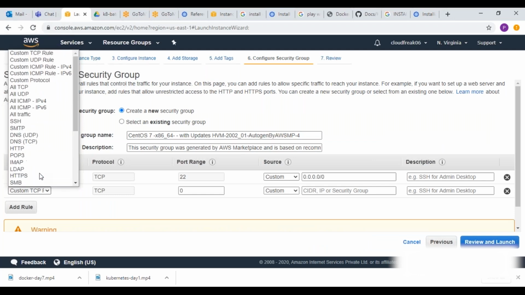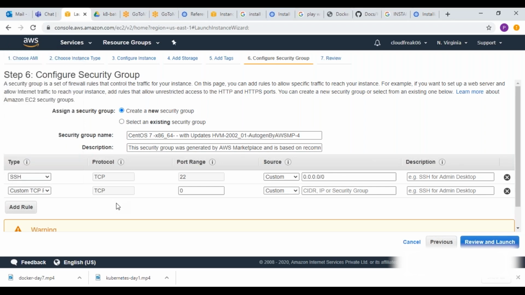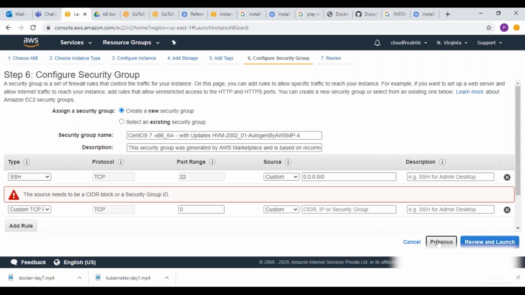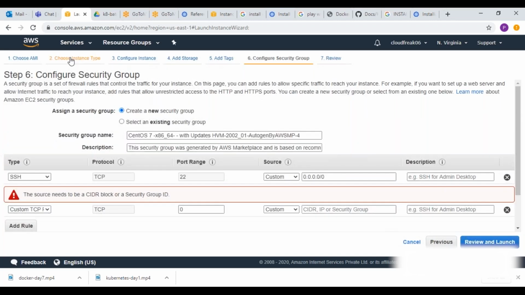I'm going to allow all traffic. From master, actually, it will take at least 2 CPUs, but you have chosen micro. So will it work? Yeah, I forgot to choose the instance type.